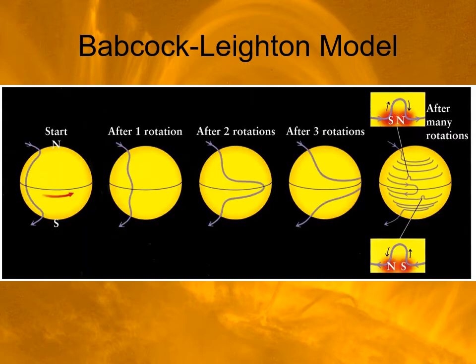So Babcock and Leighton had done several other things together in astronomy and stellar astrophysics. They were also instrumental in some of the luminosity class studies. But they came up with a study of the sun also. One thing they did was say, okay, we have a magnetic field. The magnetic field goes into the sun, goes through the sun, and then comes out of the sun.